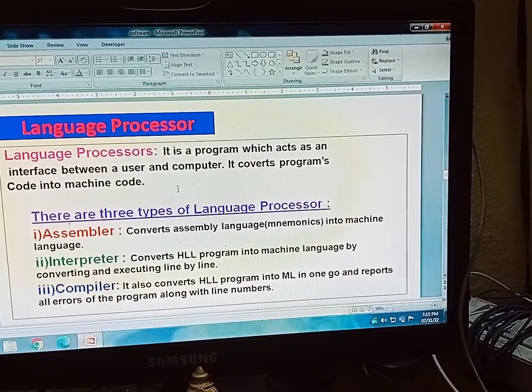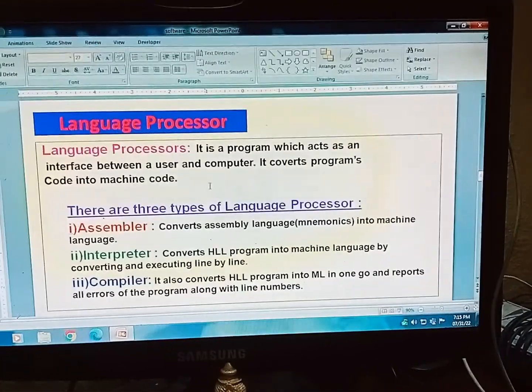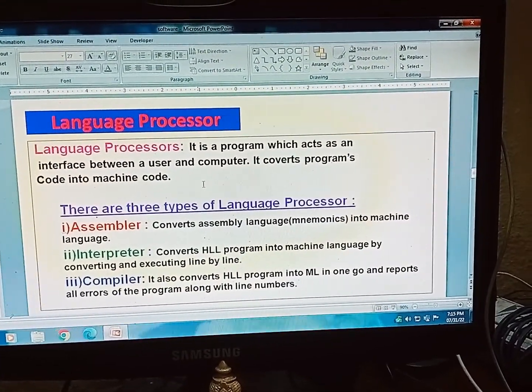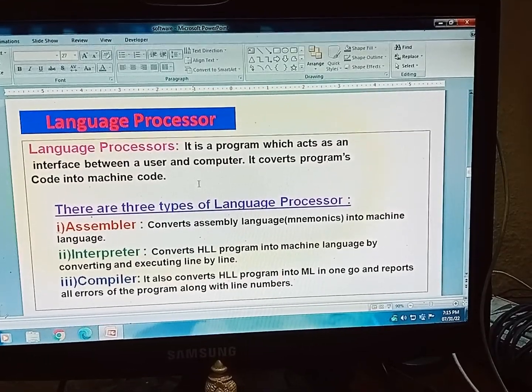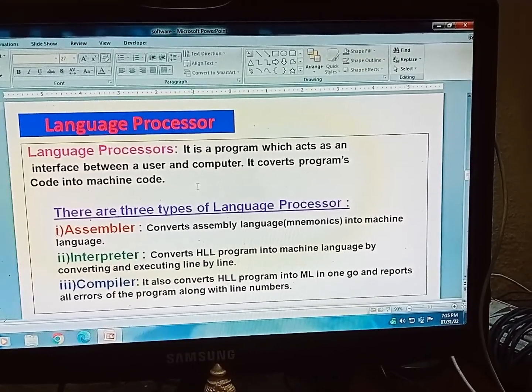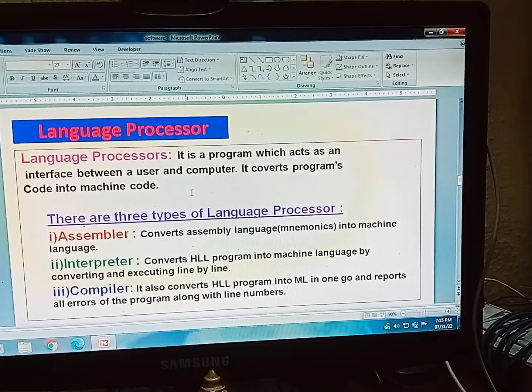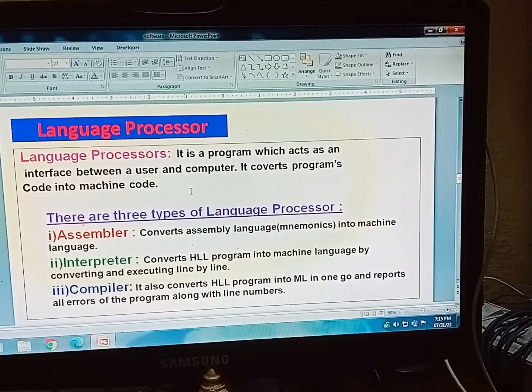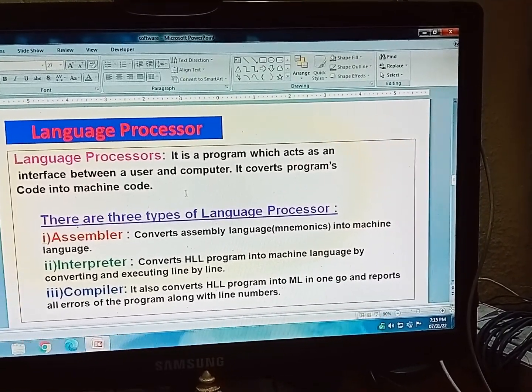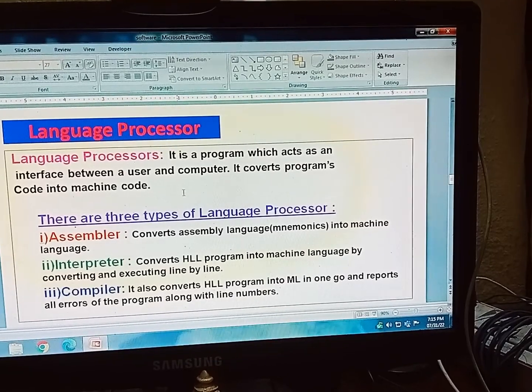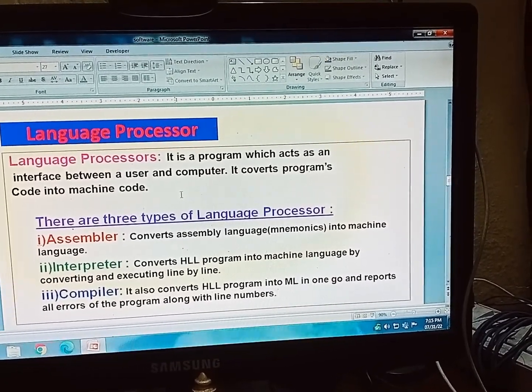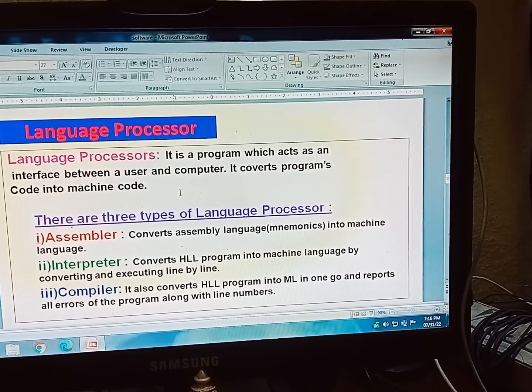Next is language processor. Language processor is used to run our program written in any programming language. So it make the interaction possible through the programming code. So language processor is also categorized into three.